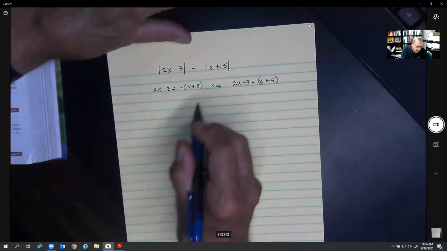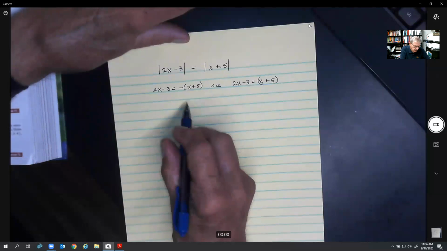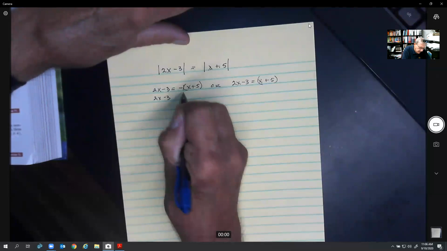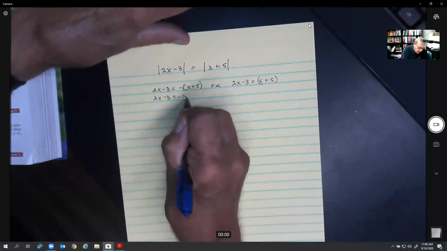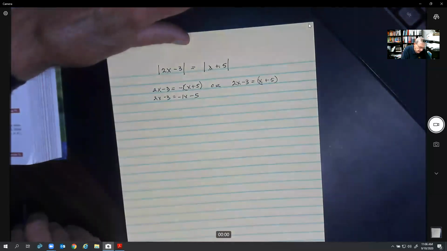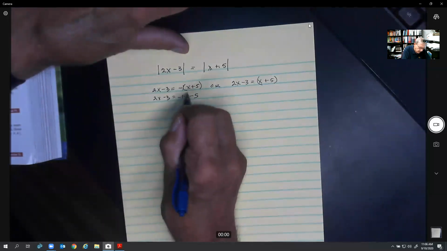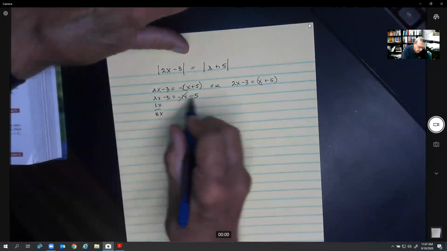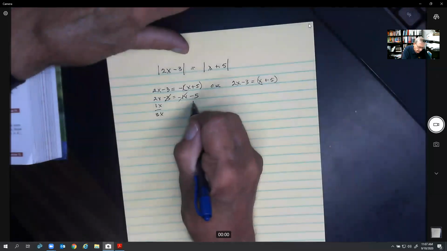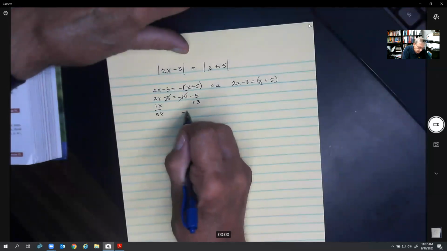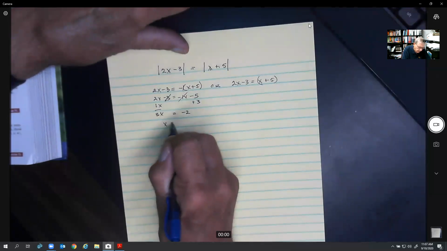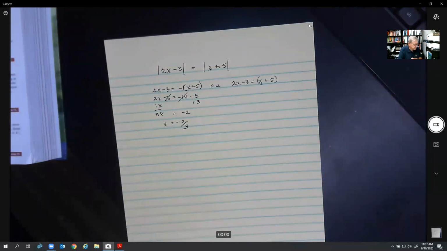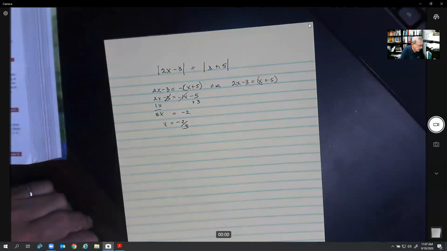And now I'm going to distribute that. I'm going to think of that as a negative 1. So this is negative 1x minus 5. And I'm going to try to solve it. I'm going to bring the negative 1x over. That'd be positive 1x. I get 3x. Bring the 3 over here. That'll be a positive 3. That'll be a negative 2. And so I didn't get a real great answer, but I get negative 2/3. It's probably not an answer I would have thought of. And that's one of my answers.